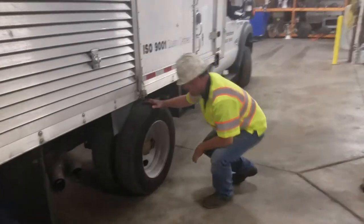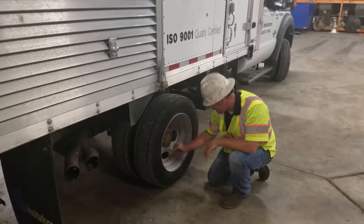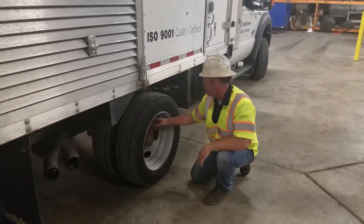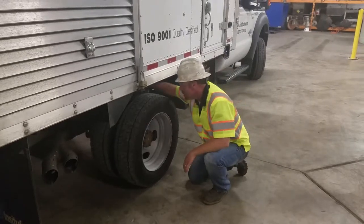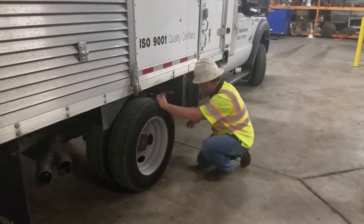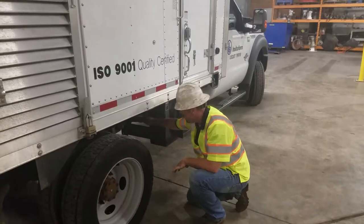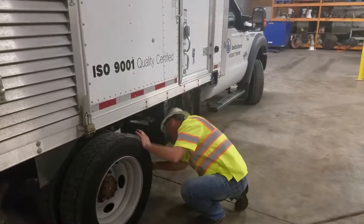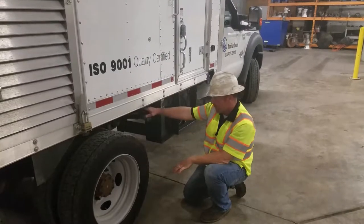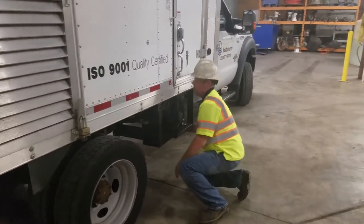Check your tires again, check your hub, lug nuts, and rim. Check through to see your brakes — brakes are good, smooth, shiny, no discoloration. Check your springs — springs are not cracked, not bent, they look in good shape. Make sure everything on your step is fastened properly. No leaks — no leaks visible in the rear end. Everything looks good underneath. All your bolts are tight on your frame and all your components are secured properly.